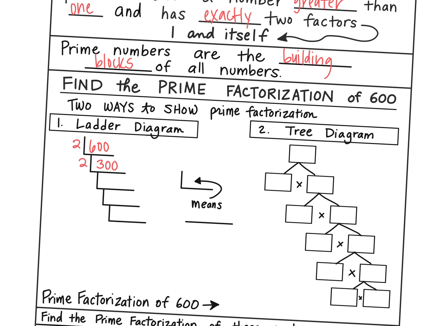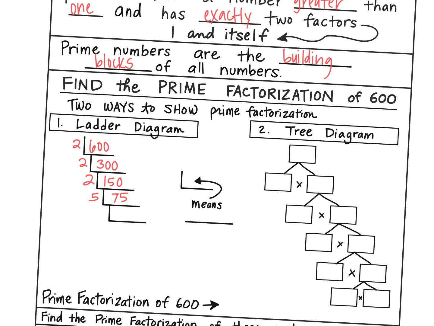300 divided by 2 is 150. I could divide 150 by 5 or 3. There are lots of factors, right? If I divide it by 5, I'm going to be left with 75. Sorry, I mean 2. I'm jumping ahead, I'm so sorry. 150 divided by 2 is 75. Now I want to divide by 5.